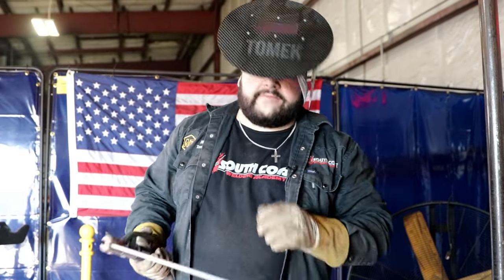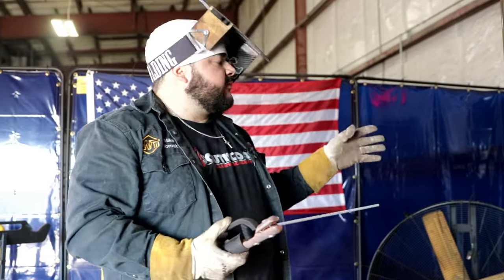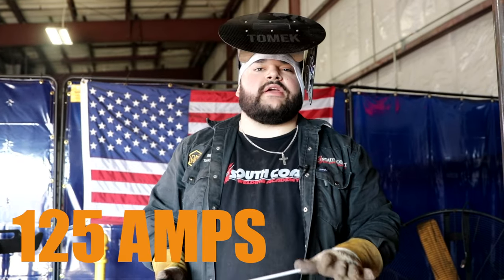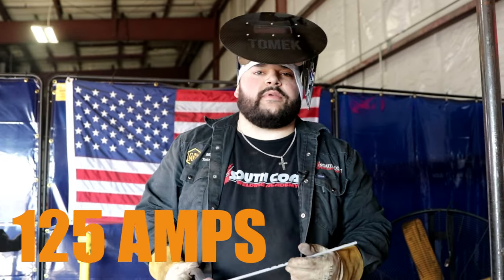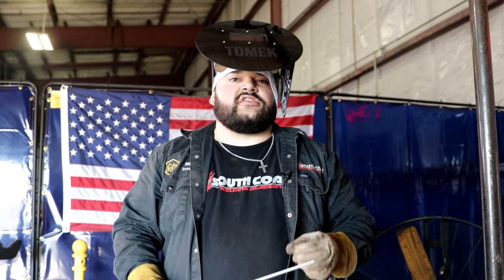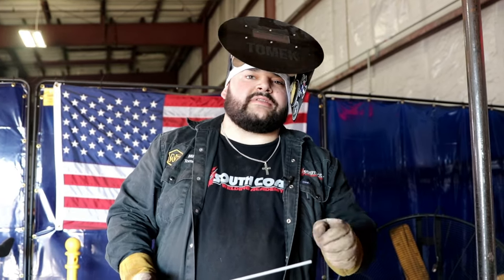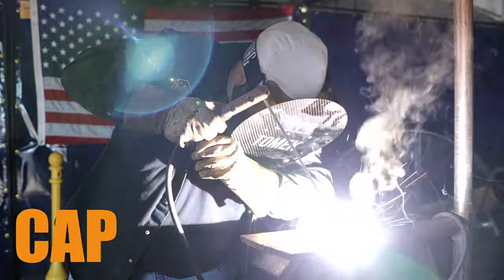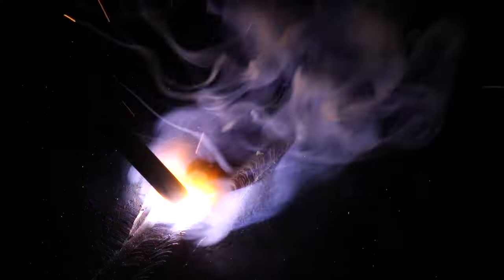All right, guys, so we'll go ahead and place our cap on the plate. I'm still using the 7018 1/8 rod, but I turned my amps down 10 amps, from 135 to 125, just because we let the plate cool for a little bit. I recommend letting the plate cool for about 10-15 minutes. You don't want any undercut on your cap, so it can pass visual and you can have a good secure weld. So we let it cool down, crank down our amps about 10 amps, and now we're gonna cap it. All I'm doing is dragging it across.